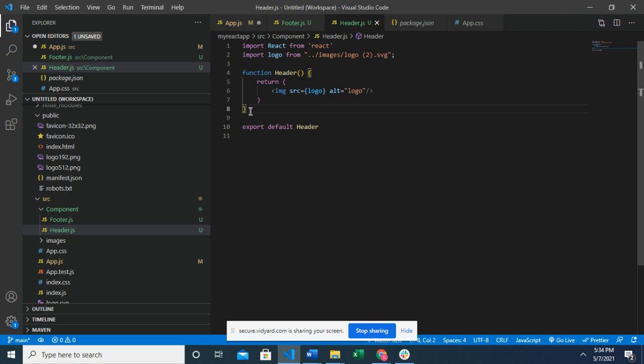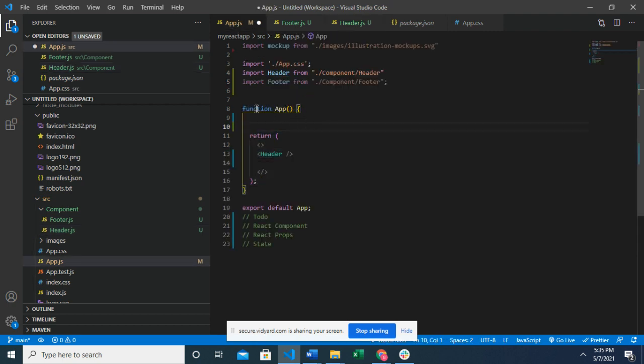And remember when we talk about functions, this is an example of a function. Function header, this is the name of the function, remember? And you have to return something. Okay, so it's the same thing that's happening here. This is a function, right? But in this function, we are mixing JavaScript with HTML, which is JSX. We are using JSX.